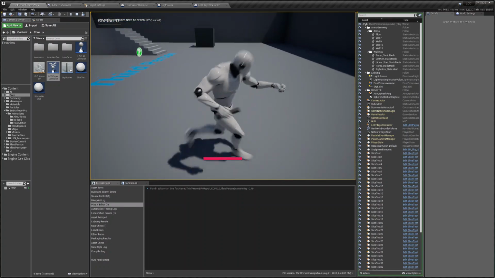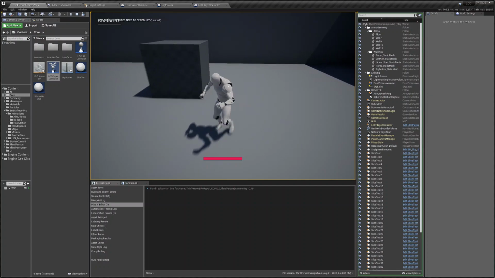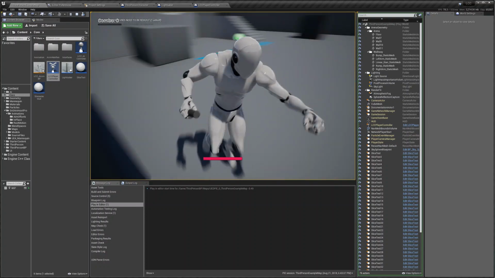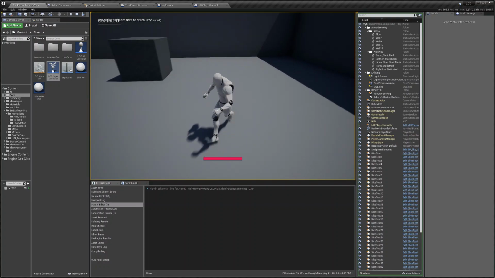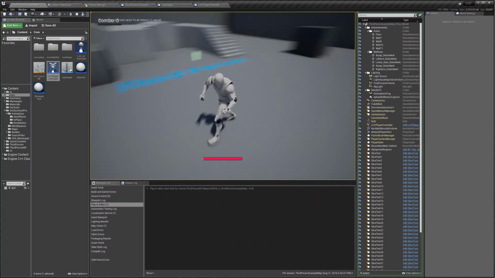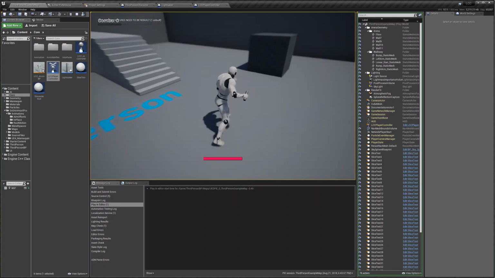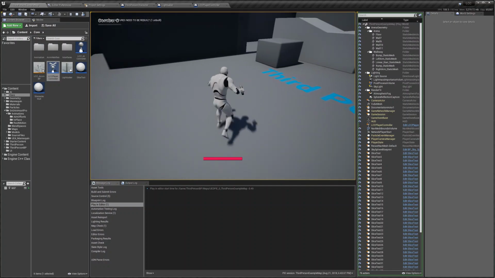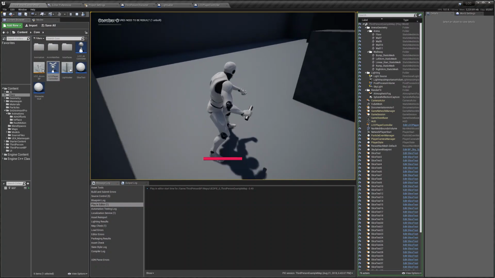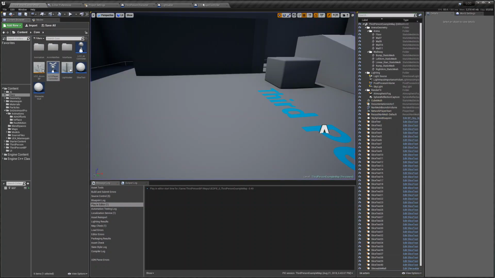So if I click forward or press forward, which is W, now he goes forward, but the mesh is rotated backwards. And the reason for this is that we do not reset our mesh rotation, and we actually modify it in the dodge code where we shouldn't. So if I click back, which is S, you can see he's going back, but the mesh now looks forward. So let's fix this up.